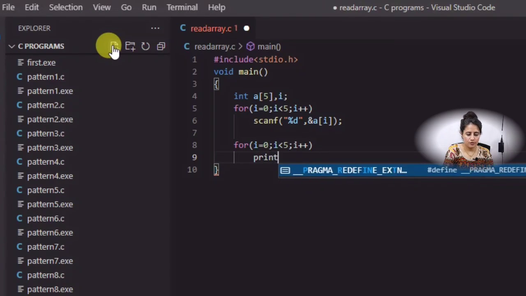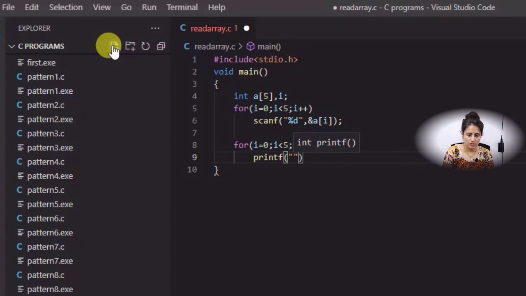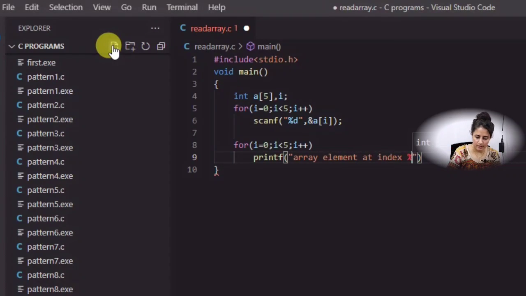And for printing we use which function? Printf. So I'll write array element at, I'm going to print the index value also, at index, like 0th index, 1st index, 2nd index, like this.